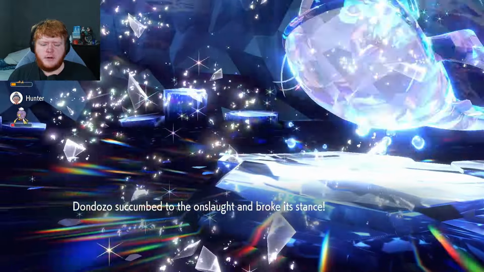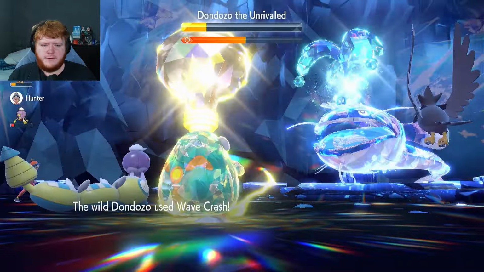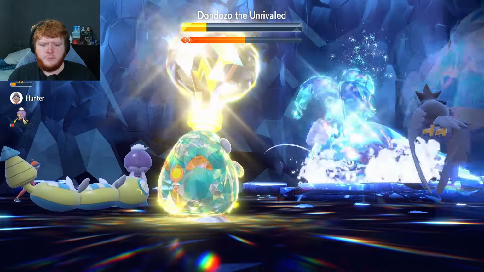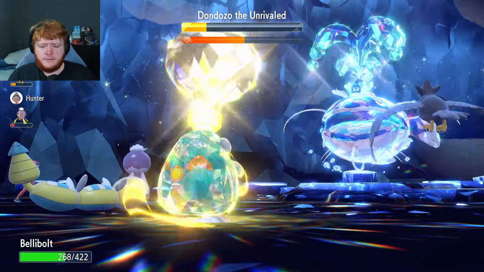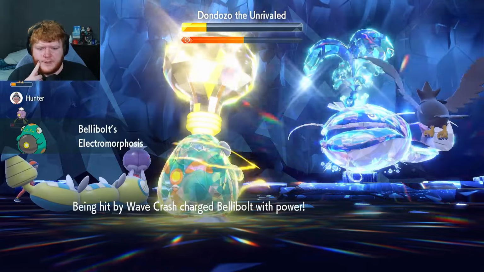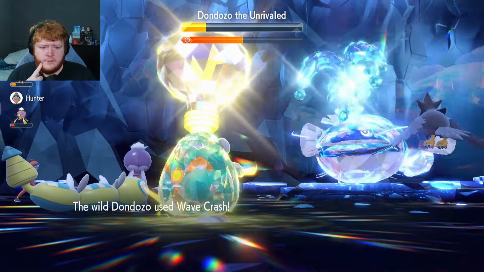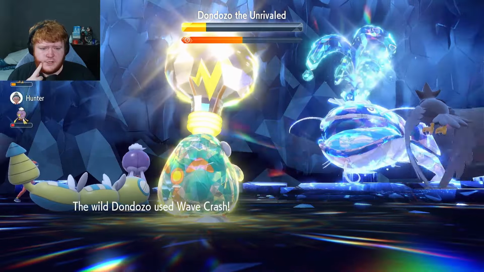Boom. And unless he hits us with a trigger move, he doesn't take us out here. There's no way. Okay, there's the Wave Crash. Boom. Oh, unless he gets a crit, of course. Okay. Our ability activates, so we do loads of damage next turn, which will probably be the KO. Is he going to use it again? Yep, he's going to use Wave Crash again.